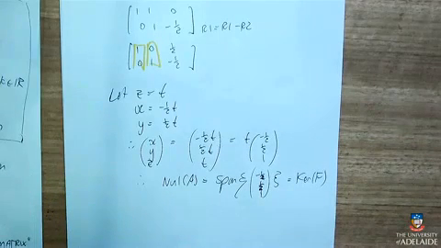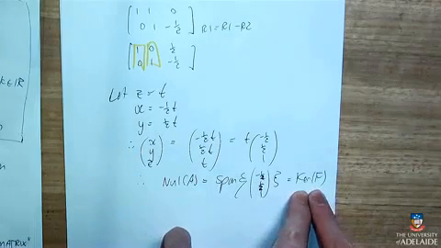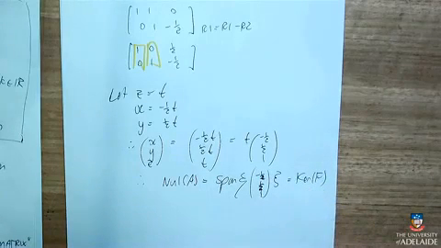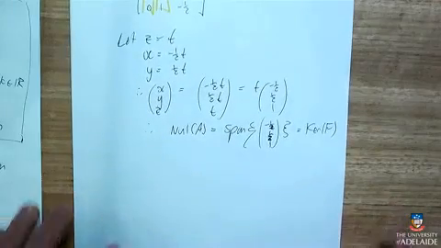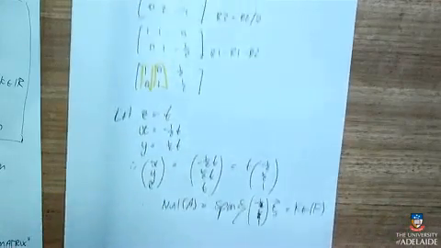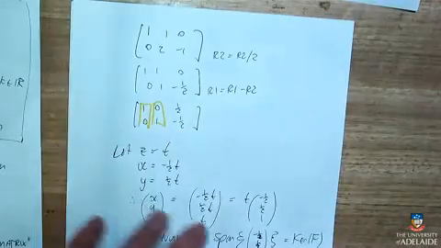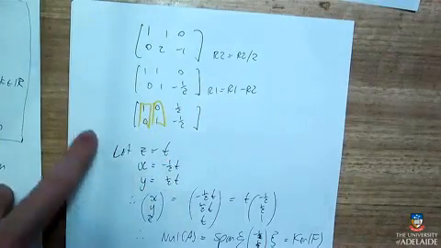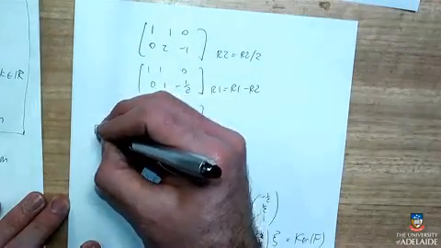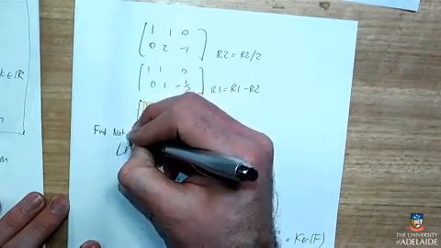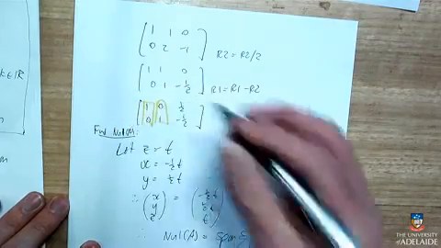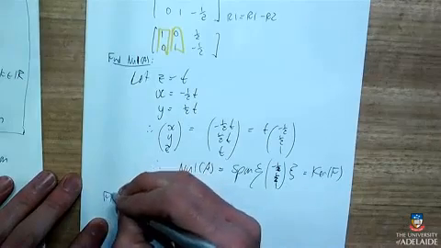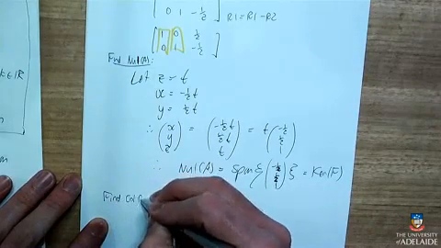The important thing if you're ever answering a question about kernels and you use the null space to do it is to assert to the person reading it that you know that it really is also the kernel. You'd have to say the kernel is at some point. Okay, so that's the kernel from the linear transform from the matrix. I need to solve for when this is equal to 0, which is what I'm doing here. In fact, I should say find null A. But I can also find the column space of A.